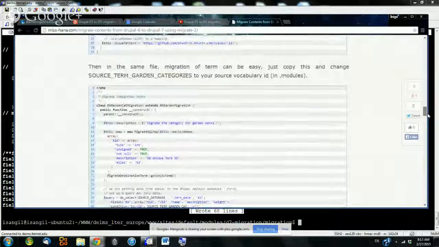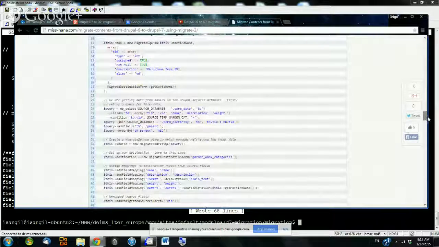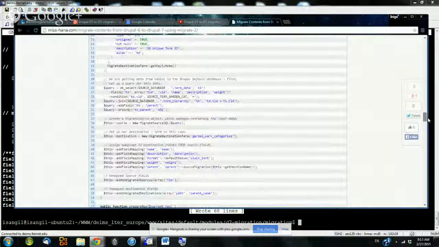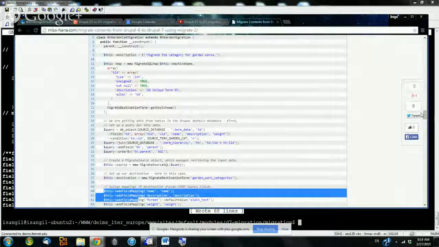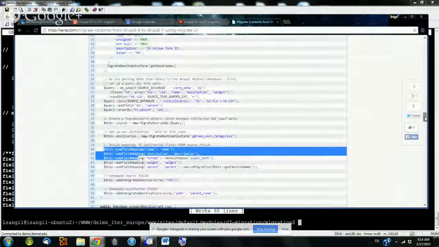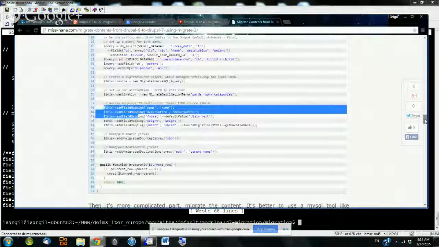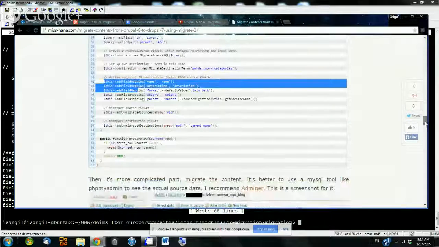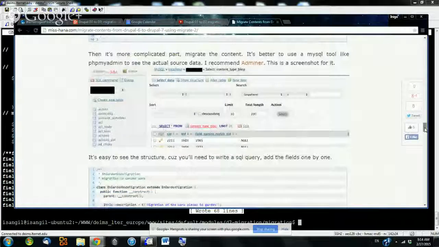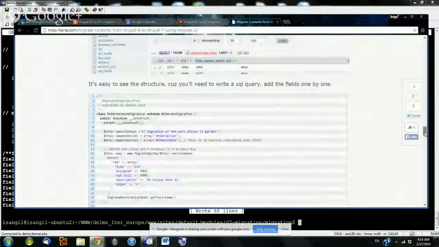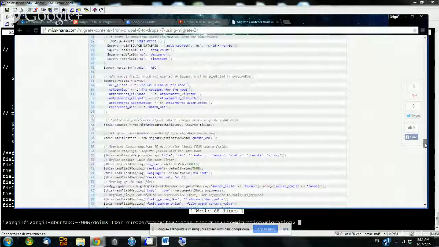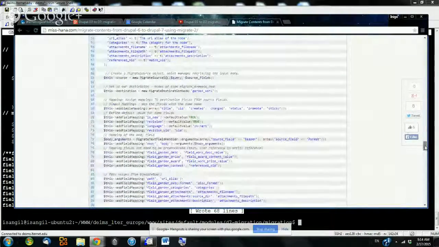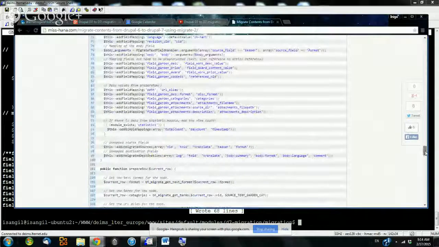Here is a class query. These are field mappings right here. And I'm looking for a function that is called something like simple mapping. Here it is.